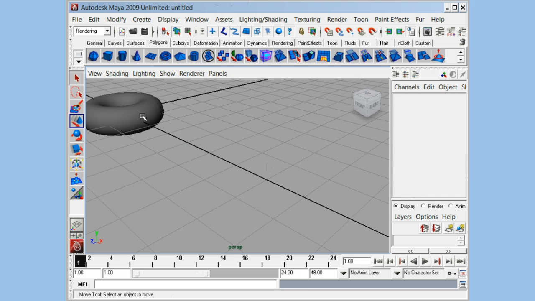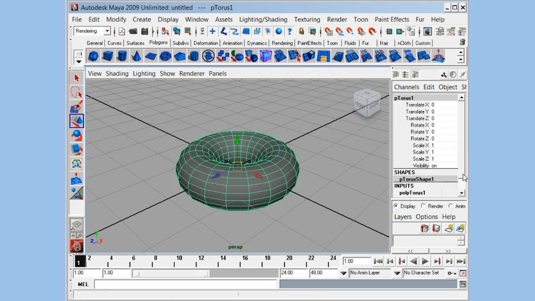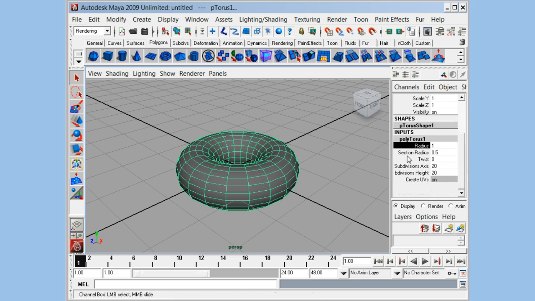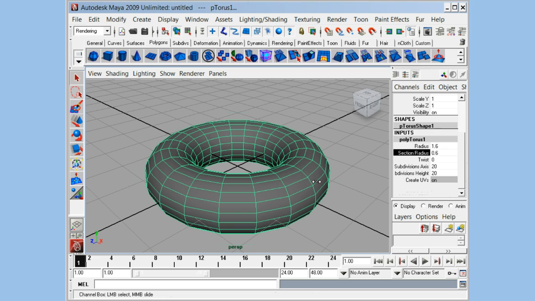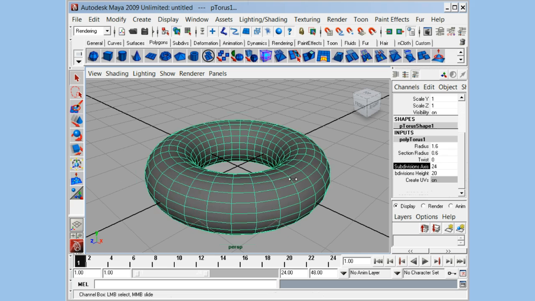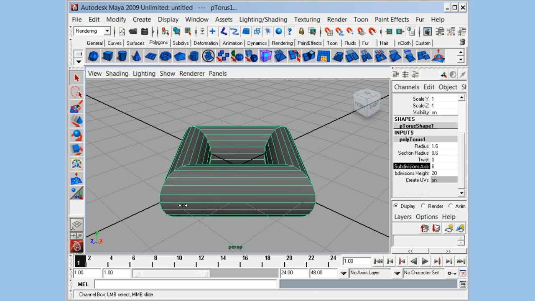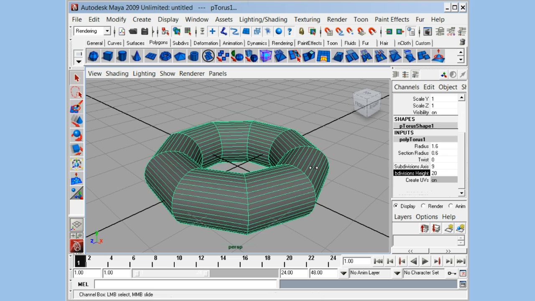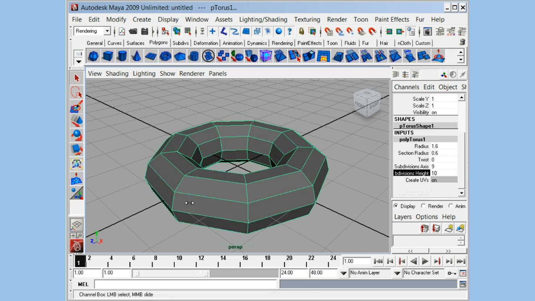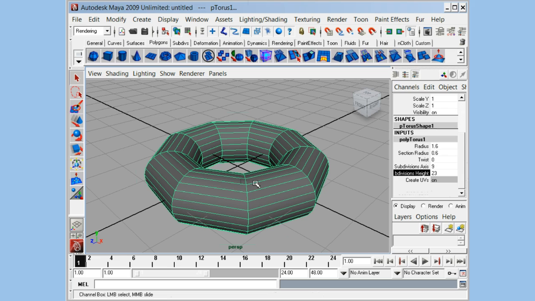Whereas if I've got my object with some history here, I can go into that history and make changes. Let's say I wanted to change the radius. What I'm doing is clicking the word here, and then with the middle mouse button, I'm moving and changing the values, the inner radius. Here's where it starts to really get interesting. See what it looks like? I can really ramp it up in terms of how much or how little. Divisions on the smaller, lighter, so you can almost create a variety of objects this way.